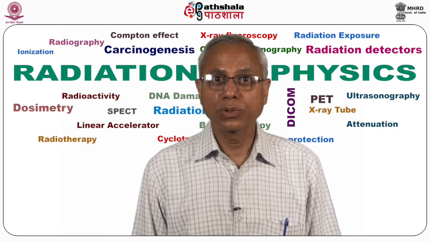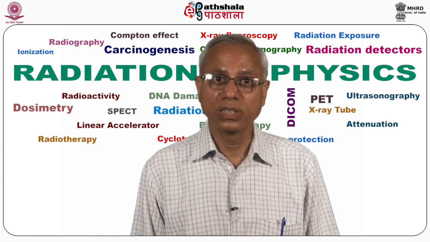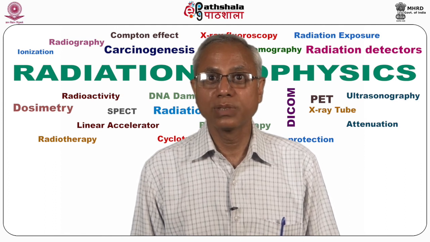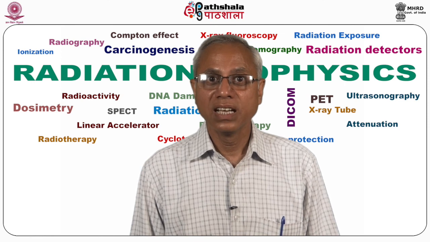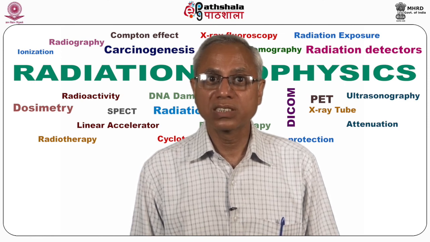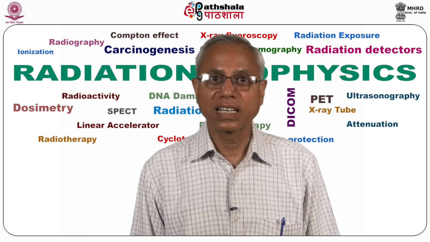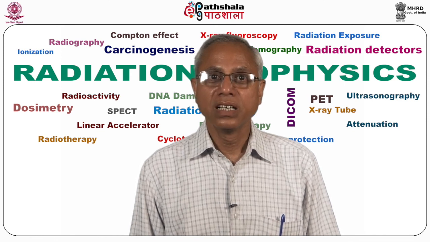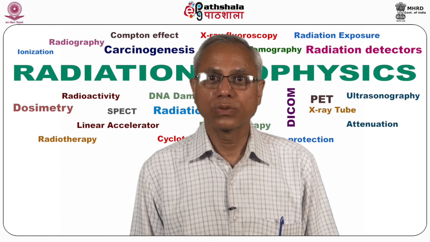Photoelectric effect produces high contrast in the image, but gives high dose to the patient. Compton effect is the most common interaction between X-ray of higher range of diagnostic energy and the body tissue, but produces scatter which reduces contrast and adds noise to the image. Coherent interaction is not significant in diagnostic range of energy. Pair production and photodisintegration occur at higher energy of the photons.